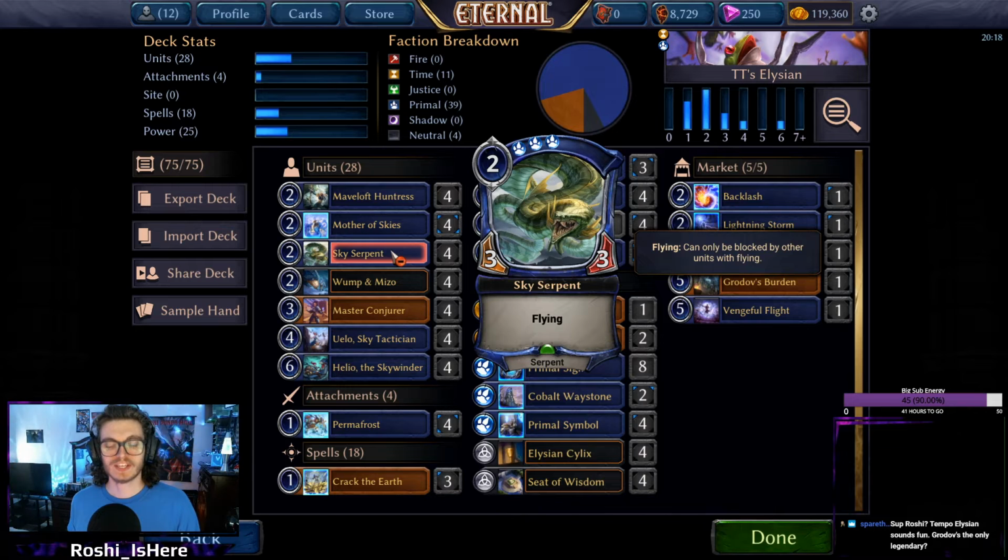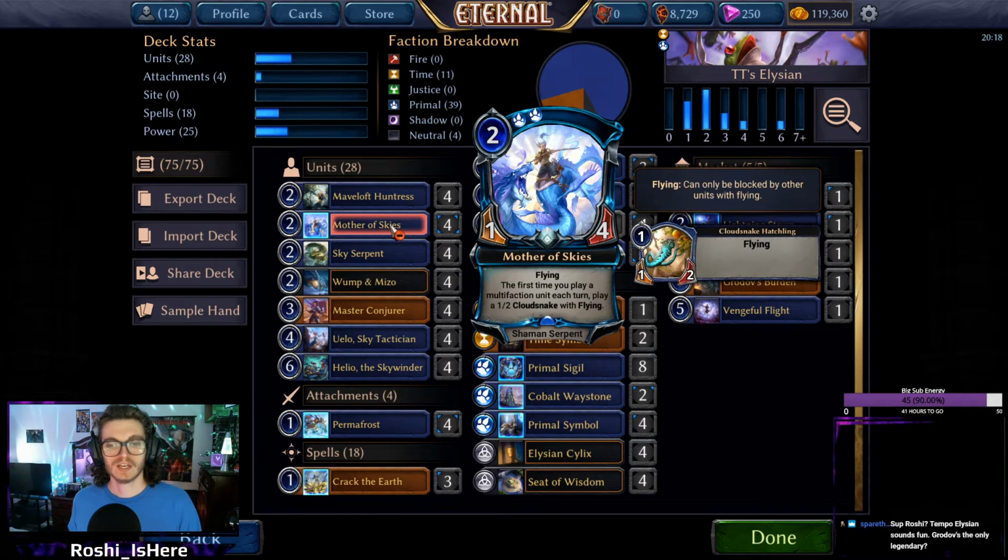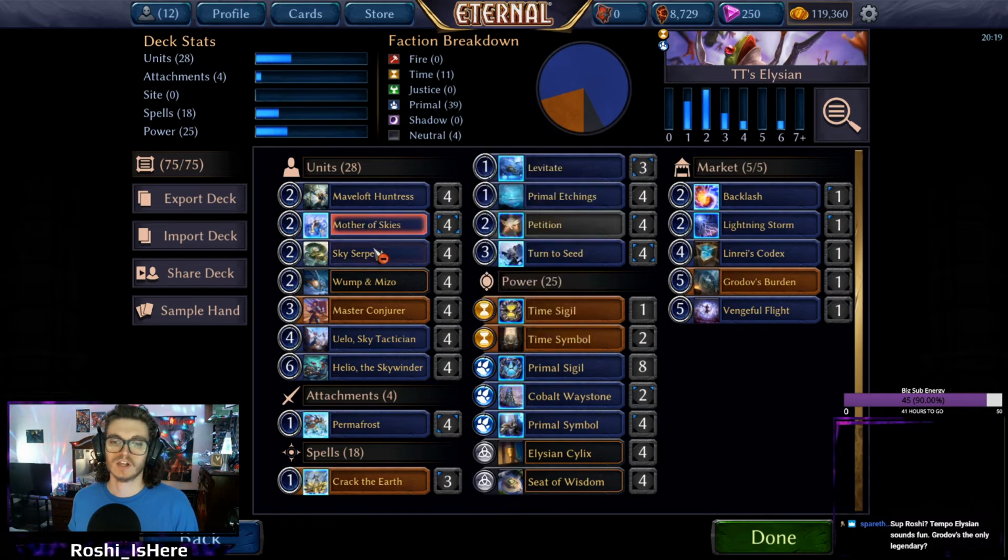Sky Serpent seems kind of bad, but honestly, sometimes this comes down on turn 2 and it just gets a ton of damage in before they deal with it and it flies over everything. Mother of Skies being a 1/4 is pretty huge, and while we don't make a ton of bodies in this deck, we make enough that it's just a good, solid card, and blocks really well and just really bogs down the board, so it's pretty solid.